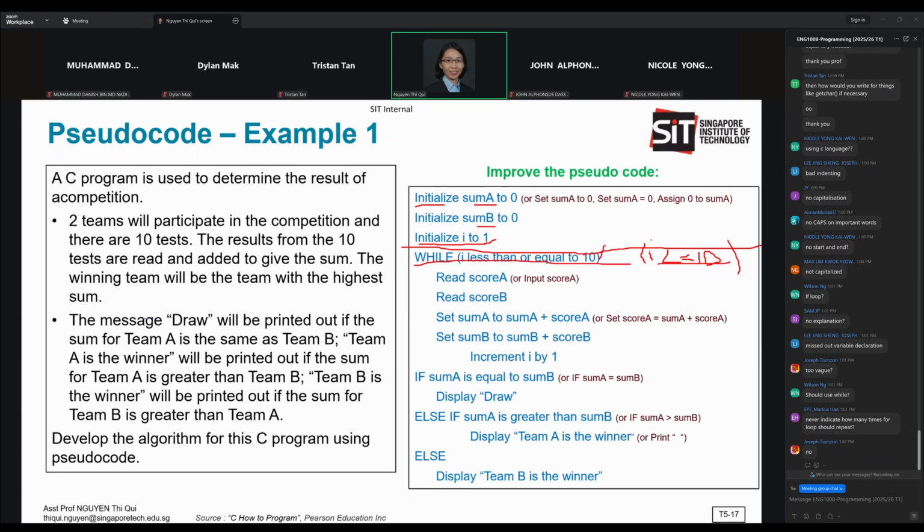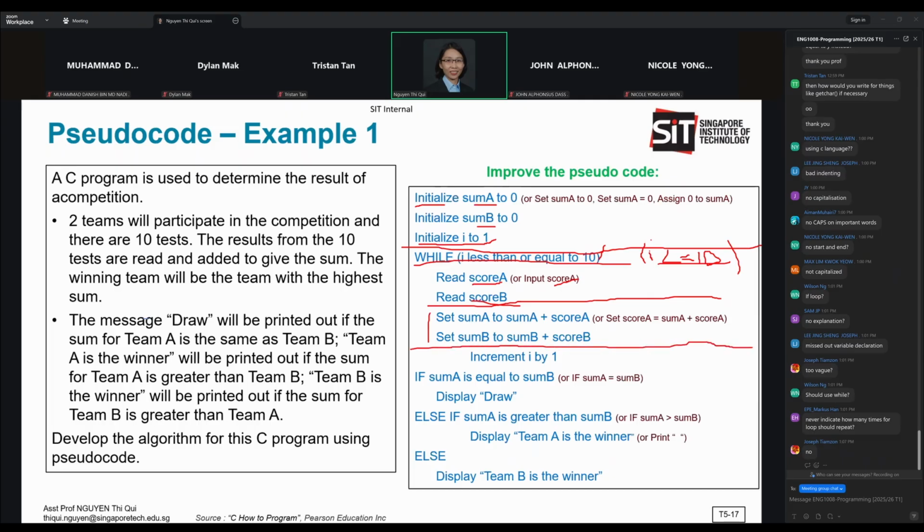Now, you can use read score A here. I use score A and score B here, and I consistently use them in the formula later. You can write input A, input B. With this, the reader will know that we will get the user input and assign that user input to variable score A. Okay, so this is for user input. You can say read input. These are two words, usually two keywords for you to use when you talk about user input.